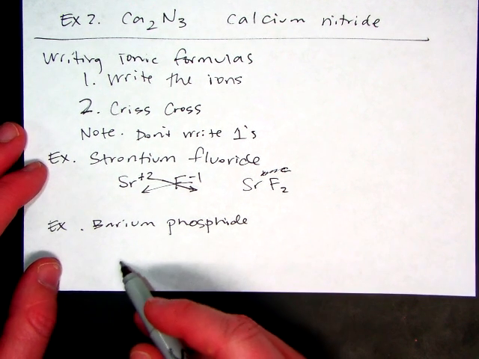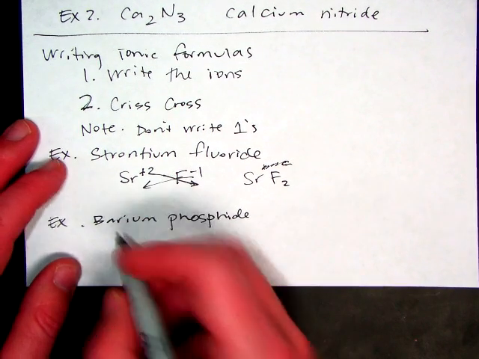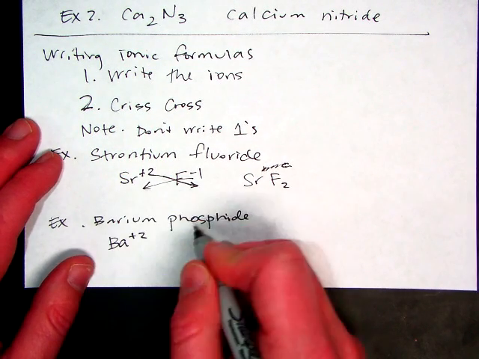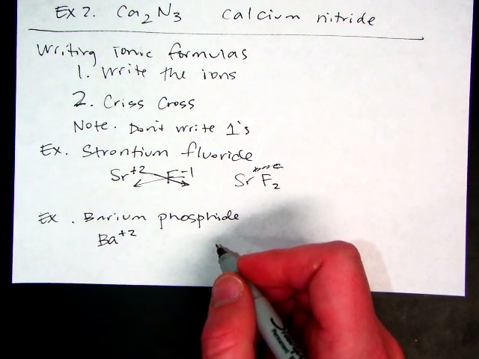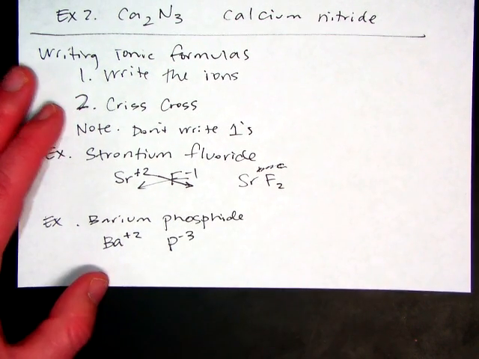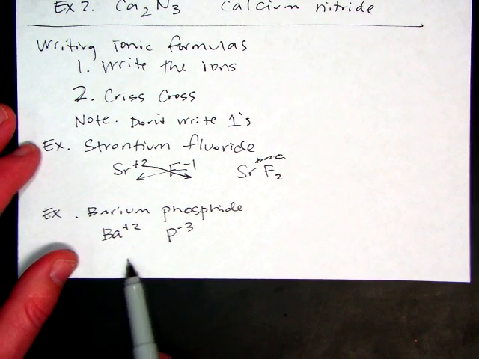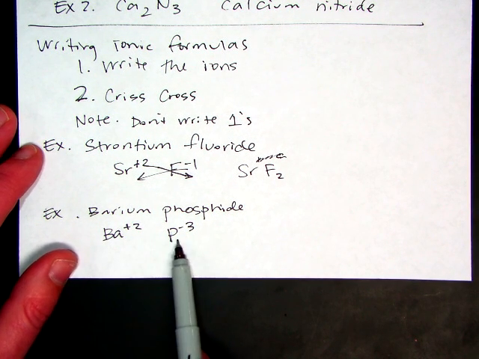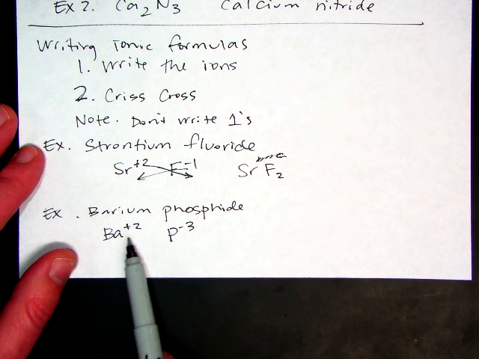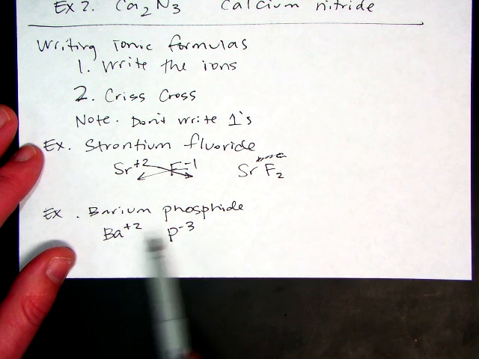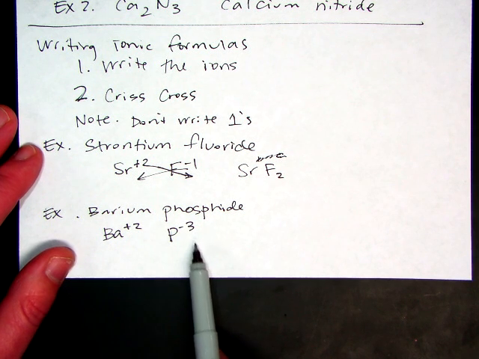Yeah. So barium phosphide. Again, the charge for barium is what? +2. Phosphide, we're not looking for that. What are we looking for? Phosphorus, which is a -3, I believe. And again, if you want to think about the math here, you want this to be electrically neutral. Okay? So all the positives have to cancel out all the negatives. Is there a common multiple of 2 and 3 that would get you there? It's 6, right? And so we're doing the math here. To get this to be +6, I would need 3 of them. To get this to be -6, I would need 2 of them, and that ends up being your formula.